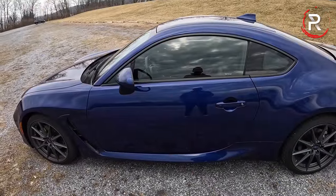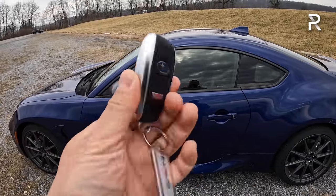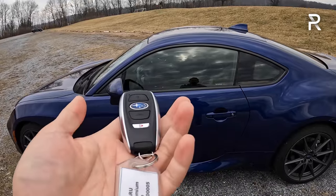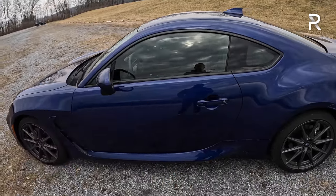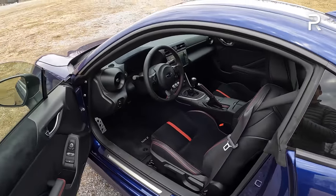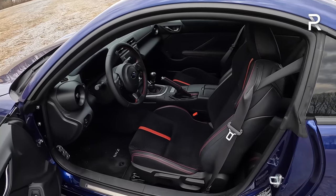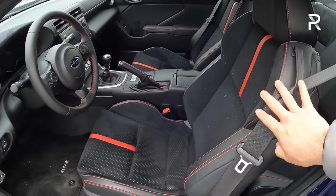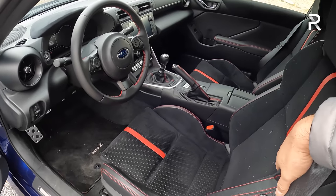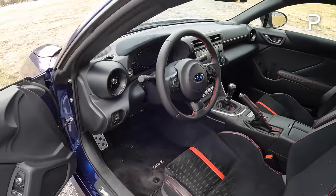The exterior of the new BRZ looks a bit more Porsche-like. Now let me show you the key fob — all BRZs now come standard with the company's smart key access system with push-button start. Opening the door, this Limited model has a very nicely appointed interior with black Alcantara, black leather, and red accents and red stitching, which makes the interior look a lot more upscale. The seats have been redesigned, offering pretty nice bolstering for cornering, and the steering wheel has red stitching with a newer design.